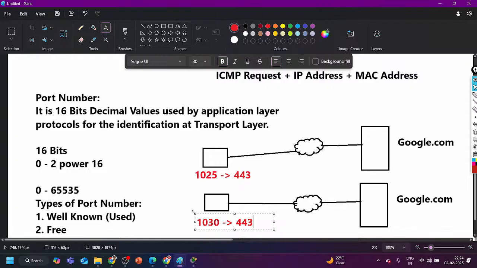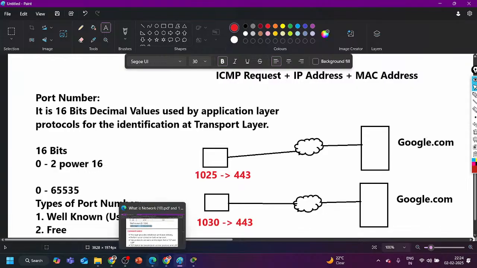Is it clear? So whatever port numbers we have already assigned to protocols are called well-known port numbers, and the port numbers which are freely available are called unknown port numbers, which we will use as a source port.